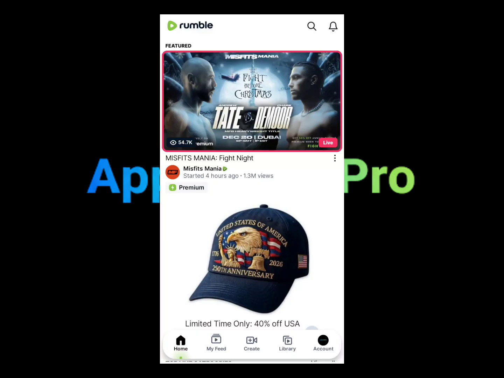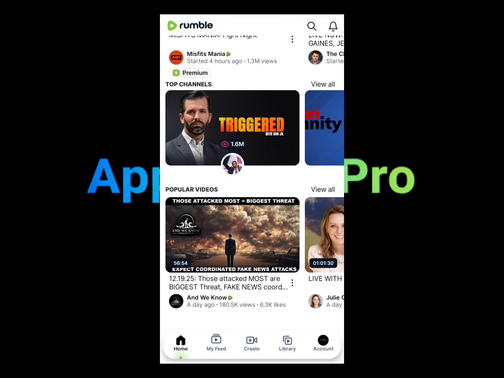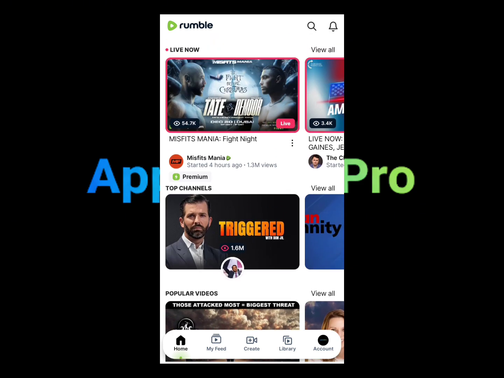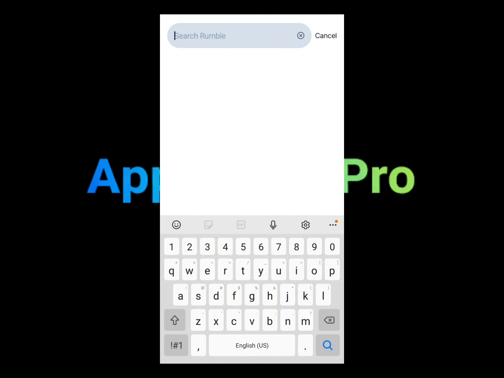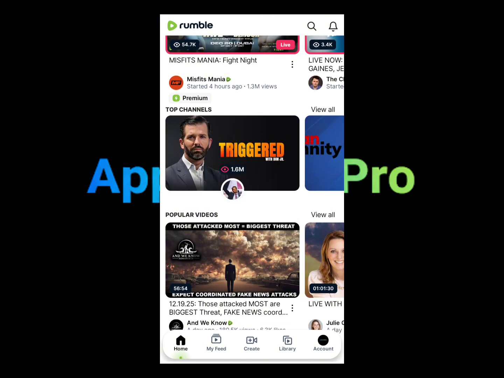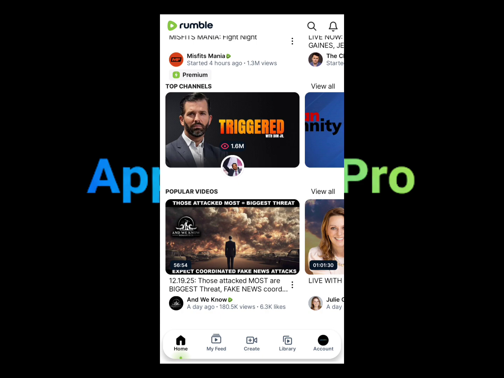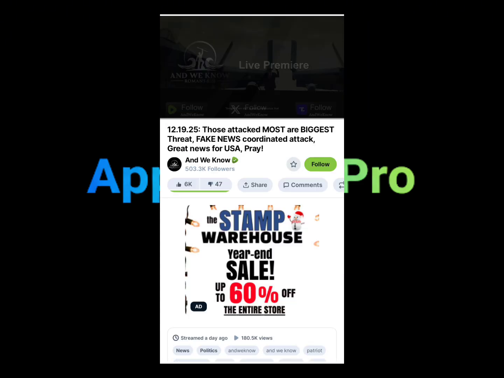Once you have signed in or created an account, you'll be able to browse similar to YouTube. So here you'll be able to scroll. As you can see here, a lot of videos on this application as well. Pretty much like YouTube. At the top, you'll be able to search for what you want and so forth. You got the drift. So if you're gonna watch videos in this application, you'll be able to just tap on the videos that you want to watch. Maybe a bit different from YouTube.